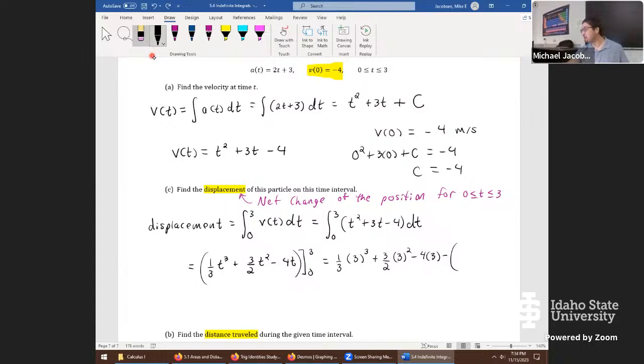Sorry about that. So I'm going to put in 1/3 times 0 cubed, 3/2 times 0 squared, minus 4 times 0. But then that whole thing is just gone effectively because all of it is 0 altogether. Going forward, 1/3 can factor into 3 cubed, leaving 3 squared. So now that's a 9. This one, let's just take 3 times 3 times 3 and get a 27/2 minus 12. The rest of it's 0.